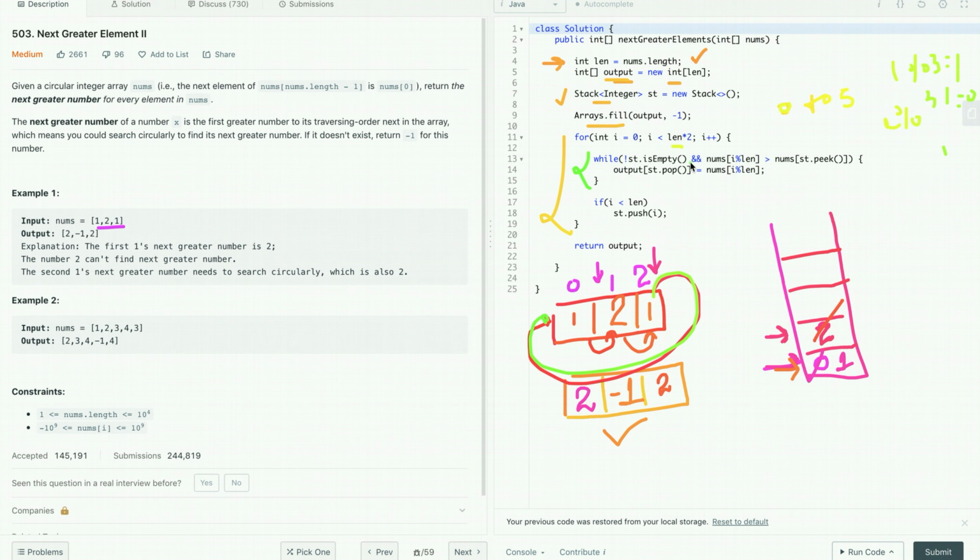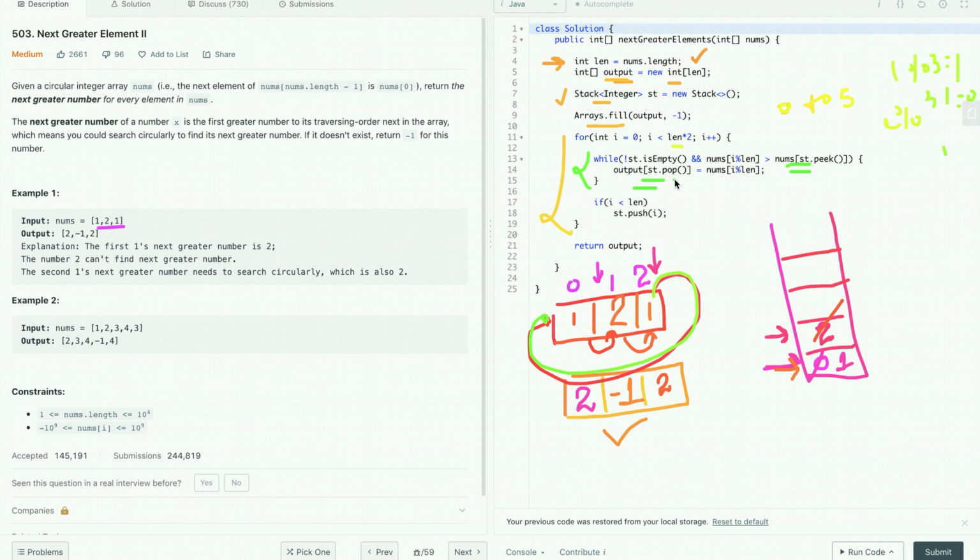So this is the condition I have explained here. Basically if the stack is not empty and the element present at the current index is greater than the element present at the top of the stack, and basically in the stack we keep the indexes, so in the output array we pop the index from the stack.